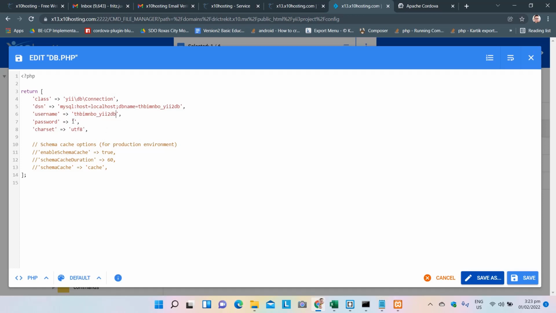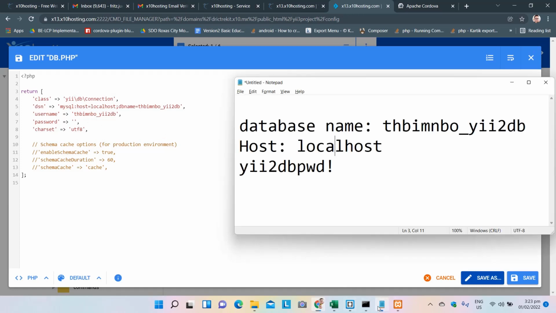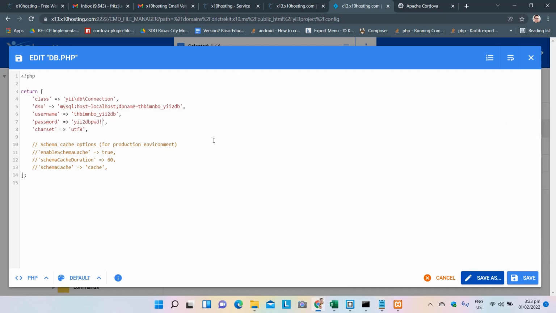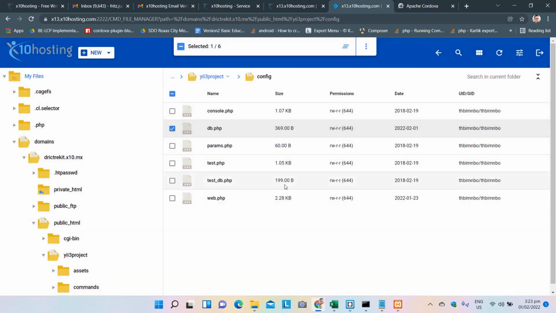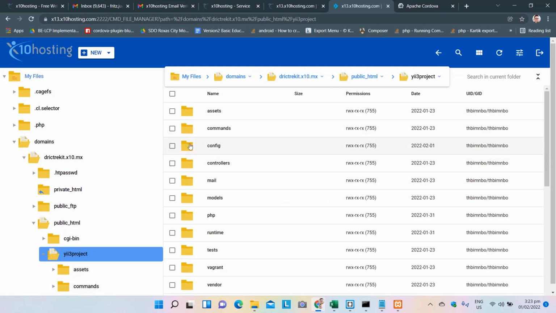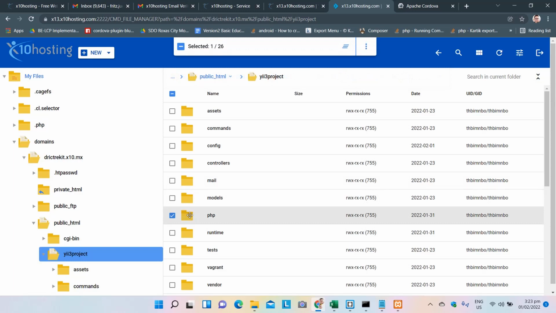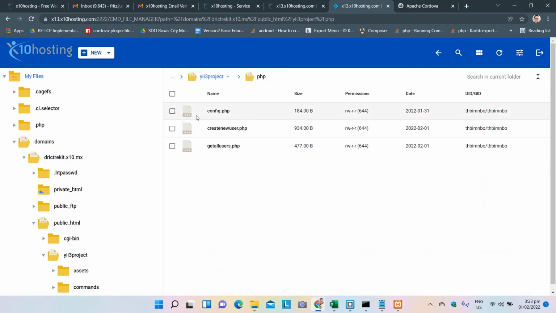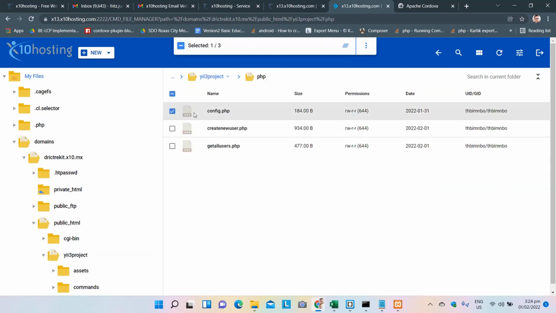Then from here we need to set the password, and let's save this. Of course, we need to do the same in the config.php.